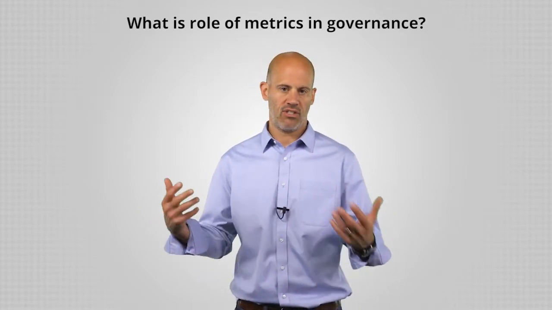Metrics play a key role in governance because they allow you to collect various data points. And those data points can be used in things like scorecards, for example. So if you're monitoring anything from the number of new initiatives that have been defined, the number of initiatives that are in flight, the number of initiatives that have been delivered, that's a great way of collecting some numbers on that. There's also maybe some soft metrics, for example, customer satisfaction. Is the PMO delivering based on its intended mission or purpose? And we could have some metrics around that. So metrics just give you a way of guiding your plan in a sense. It allows you to see in a somewhat quantitative or at least qualitative way some goals or objectives that you're trying to measure against.